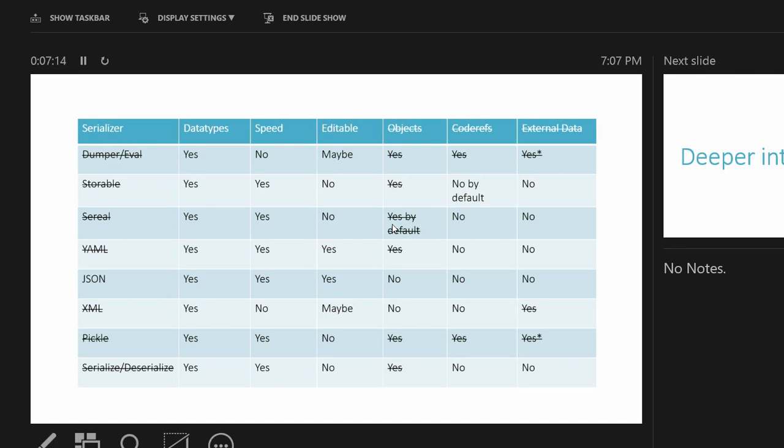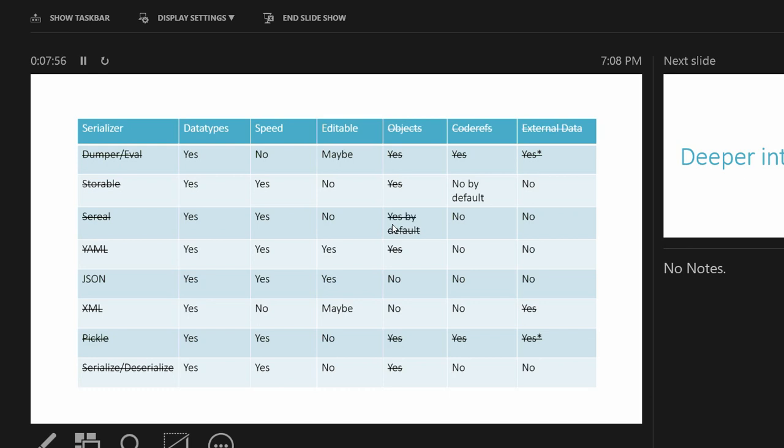Objects are also a really nasty thing to do. It seems like objects should be safe, but the reality is a serializer doesn't know how your objects were created. It doesn't know all the constraints that would go into your objects. When it serializes an object, it takes all the settings from that object and just spits them out, right? And then when it recreates the object, it doesn't go into your constructor. Instead, it just puts all those settings back together and says, you are that object. And the nasty thing this allows is for the serialized data to muck around with the guts of the object, things that normally code shouldn't be able to touch.